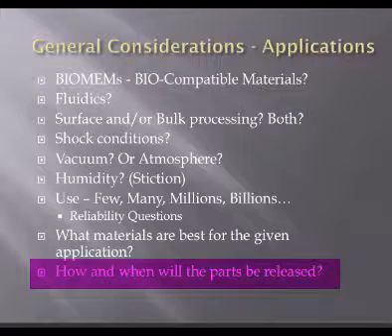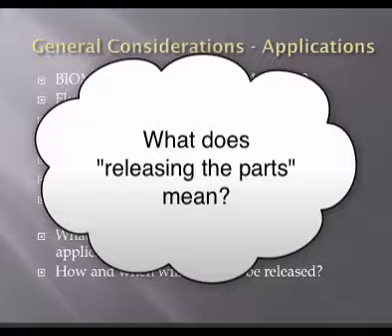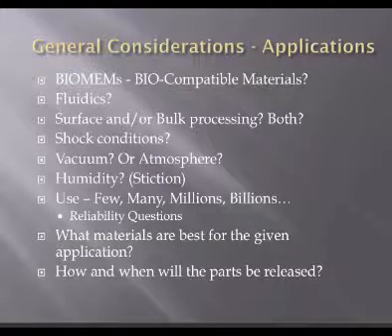How are you going to release the parts? So what does releasing the parts mean? What do you think it means? To release the parts. Chemical dissolvent. Yeah, you use a chemical, right? When you're building these things, you're layering stuff on top of each other. Okay, so you might put a layer of a scaffold, sacrificial layer that provides a gap. Then you put another layer that's going to be the part that moves. And then you put another layer that's going to be sacrificial again, to provide another gap.